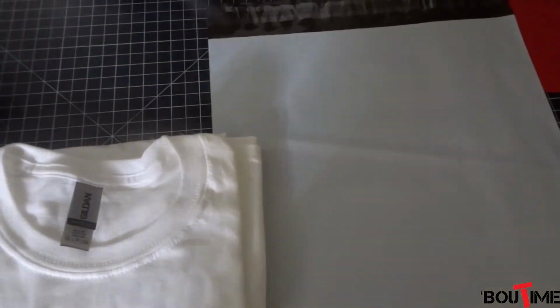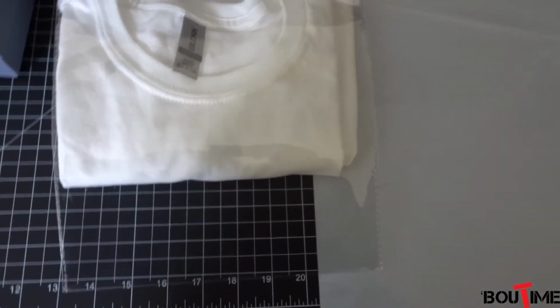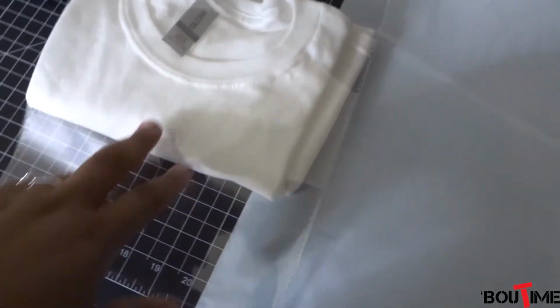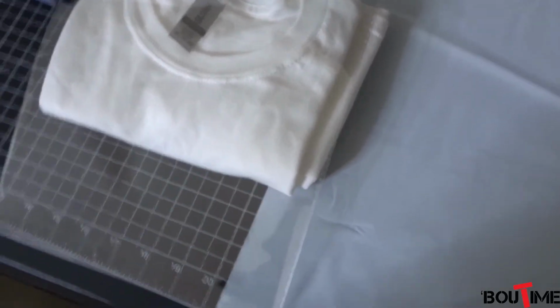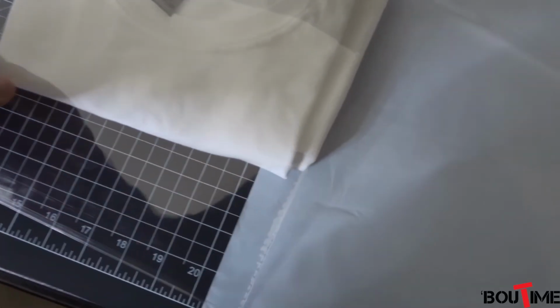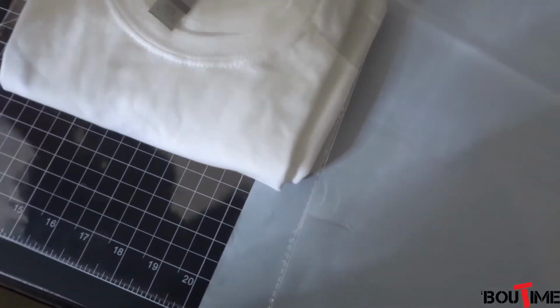The next thing that you're gonna wanna get is the poly bags. So this poly bag will be for the shirt to go into so that it's protected, like so. These come in packs of 100, and I believe it may have been under $20 for the pack of 100. You can buy these in all different sizes. So depending on what you're packaging, if you're packaging t-shirts or hoodies, you can just measure everything out and then order accordingly to the size that you need. Depending on how you fold these, like if you're folding them like this but a little tighter and neater, you could probably get 2 shirts in here depending on the size. As far as a hoodie, it's not gonna fit in this. So if you're doing hoodies, then you're gonna need to get something a little bigger, I should say, not better, in order to accommodate the hoodie.